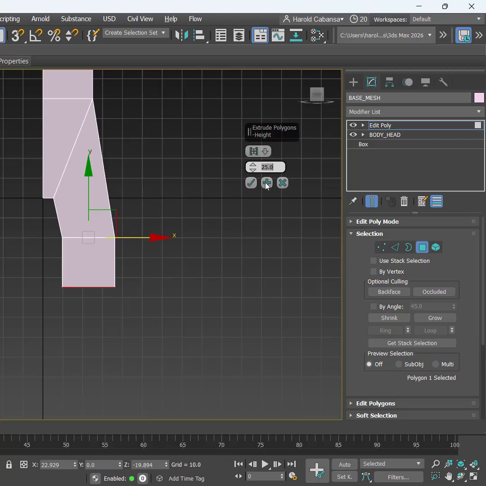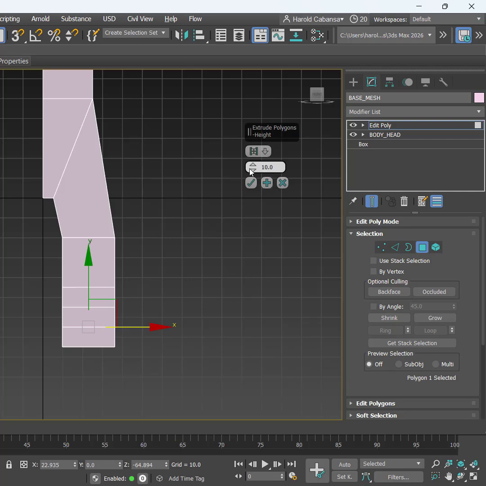So next is I will just add 3 more for the knee. But for the knee, I want to add an amount of 10 only. So, oops, sorry. This one is okay already. The 25 just changed. So I'll just press check first. And then right click, I'll do another extrude. This time I'll change this to 10. Press enter. So there. But I want this 3 times. So that's plus and plus. So I want 3 extrusions for the knee.